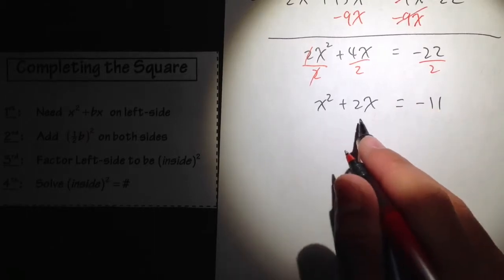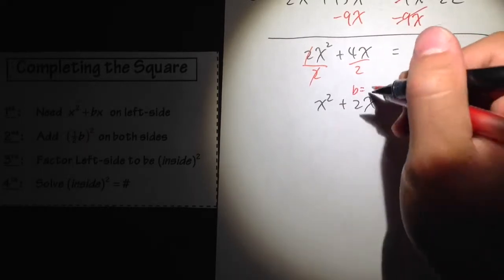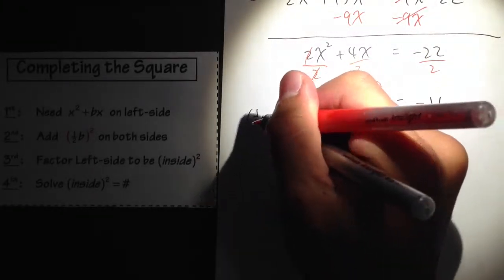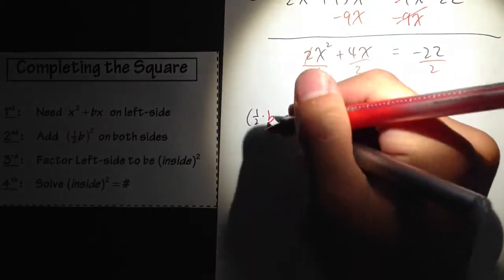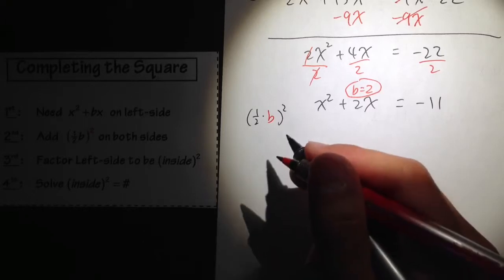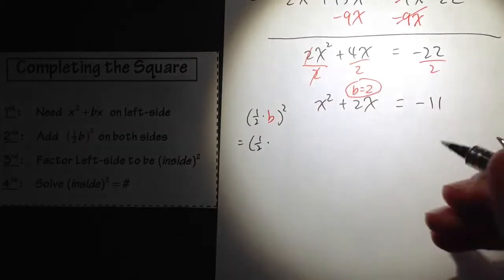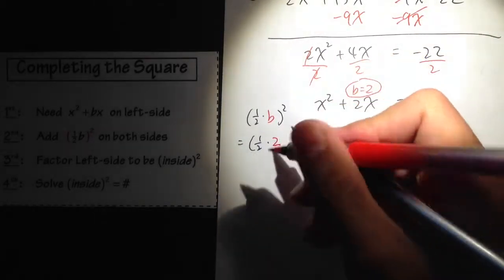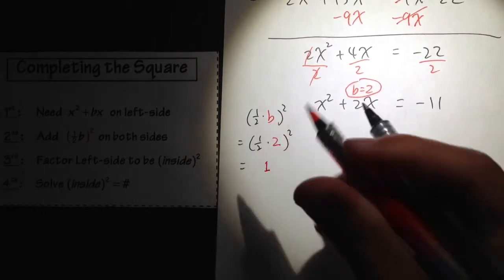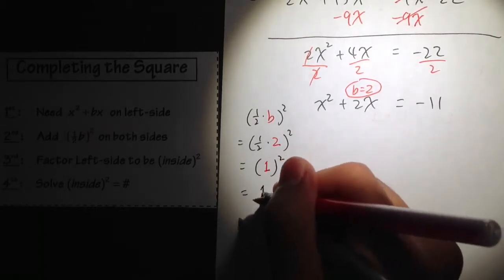Okay? Now, we are going to think about what number we should add. Once we get x squared plus bx, we should identify what b is, which is the positive 2 right here. We are going to do 1/2 times b, squared. We are going to figure out the result of 1/2 times b and then square it, and then we are going to add that number on both sides. So we get 1/2 times b is equal to 2, and we have that squared. 1/2 times 2 is just a 1 inside, and then we also have to square that, but 1 squared is just 1 as well.